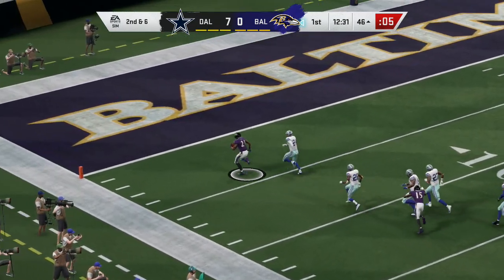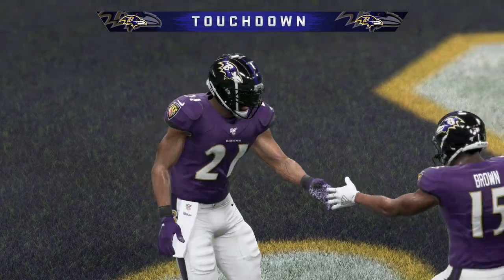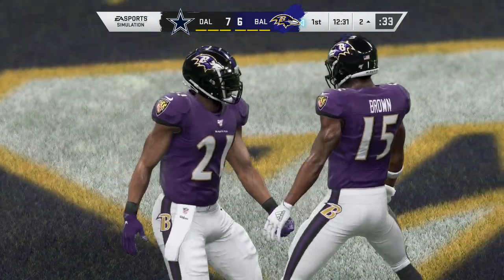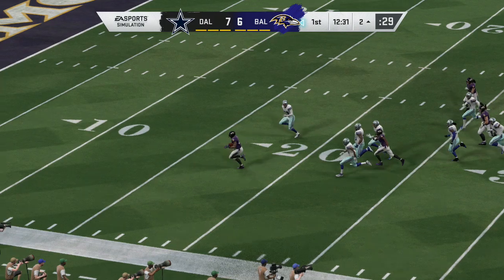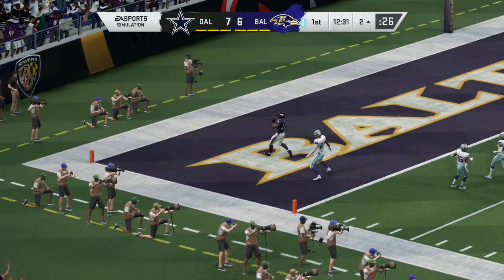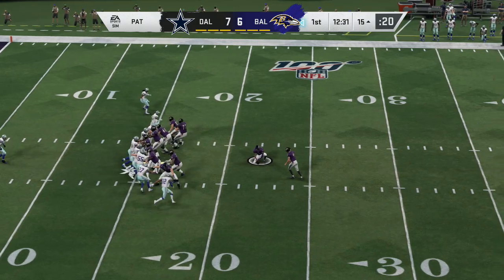There goes Mark Ingram. And all the way in for a Ravens touchdown. Mark Ingram, 46 yards as his guys are on the board here in this first quarter. And on that long run, maybe the defense caught napping a little bit. The concentration level may not have been there. I agree with you on that one because those types of plays.